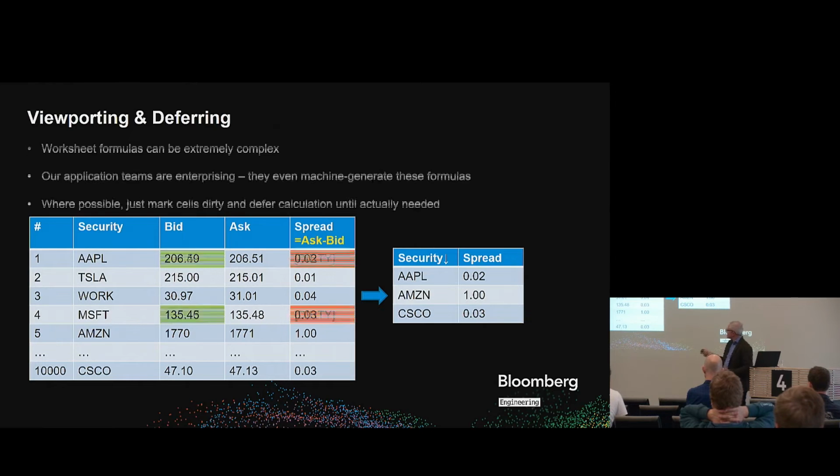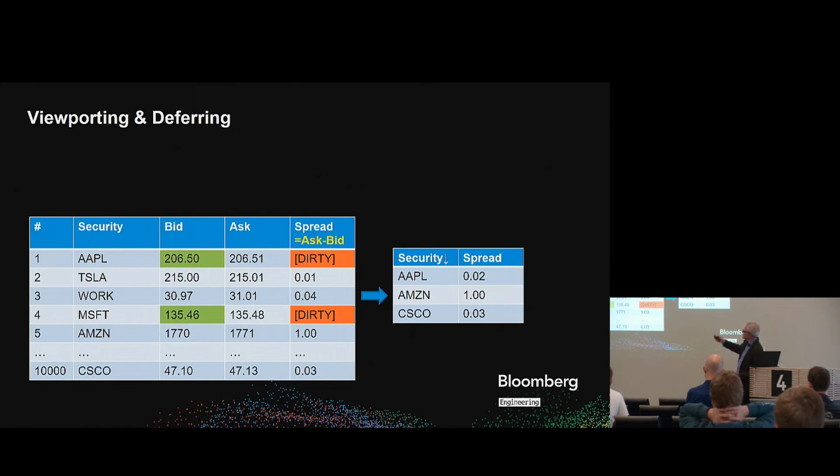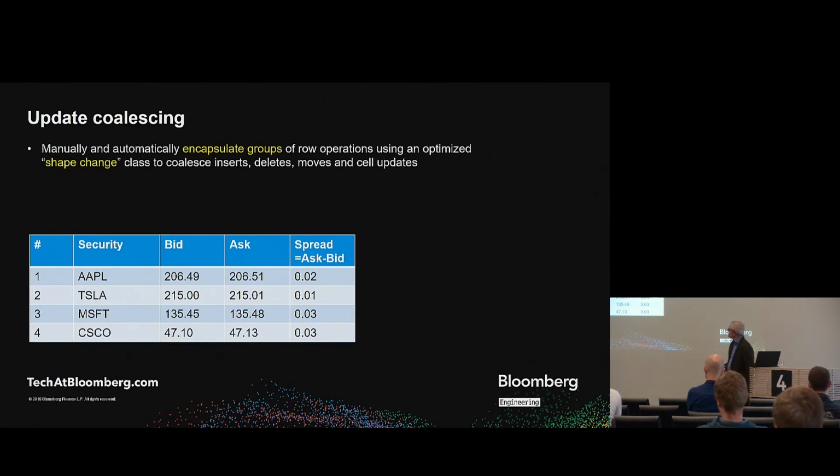So what we like to do is actually just mark cells dirty until they're actually required. So when these 2 cells update in the bid column, we mark their dependencies dirty, but we don't actually evaluate them until we really need them. At some point, the UI is going to be told there's an update. It's going to come back and say the rows and columns it needs, and in this case, it's only going to calculate the top one, because it doesn't actually need the next one. So we have a system where we try and minimize the amount of work we do all the time.